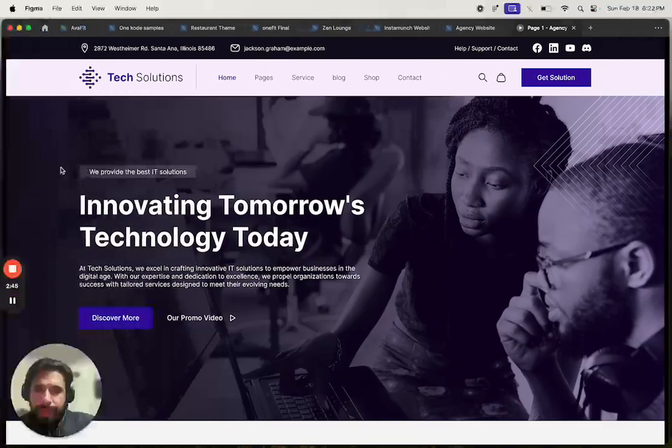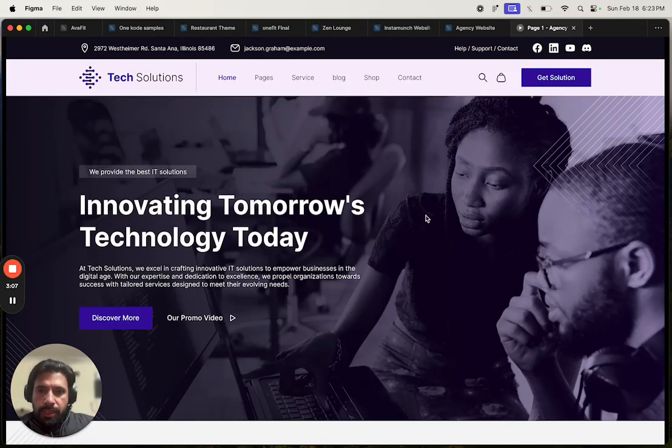If I quickly try to analyze how I'm going to design this, there is an image at the background, so we would need to set either in this group an image as the first element, which will go behind all the content, but we can also set the background of a group as an image as well. Then as you can see, there is a gradient applied on the image. Over the image, it's dark here, and then it slowly becomes lighter here.